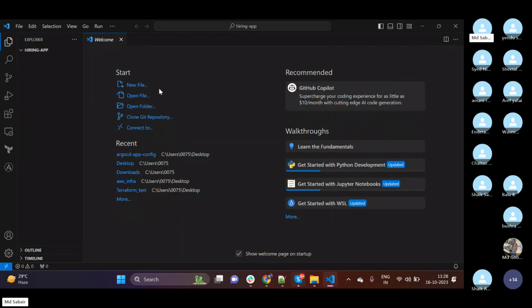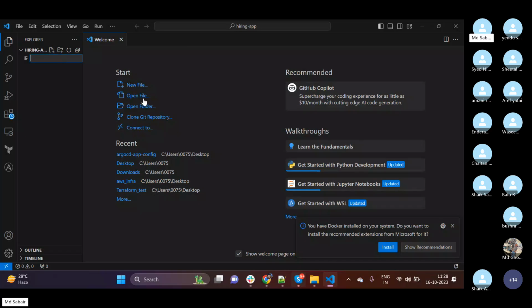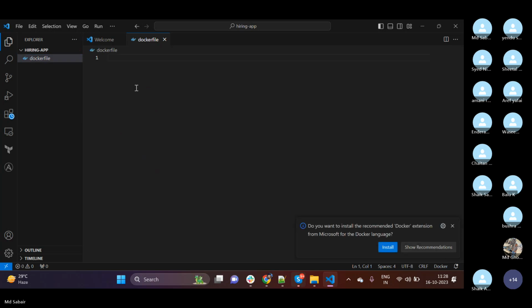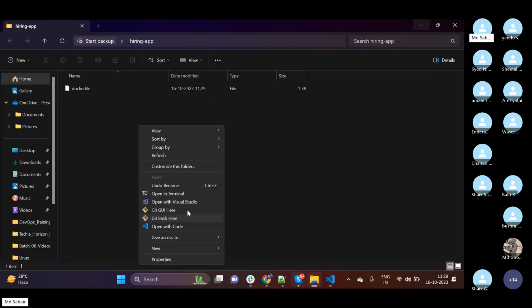A new file. For example, the name of the file is Dockerfile. I'm trying to write some code. This is my code. Once done, it is stored in my project. Here we have one set of configuration file.